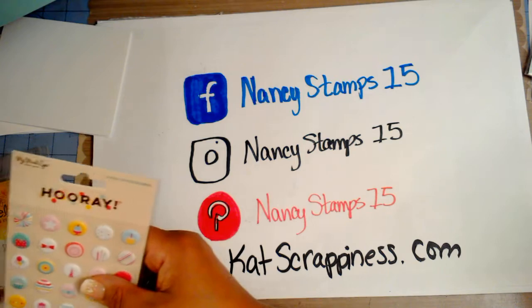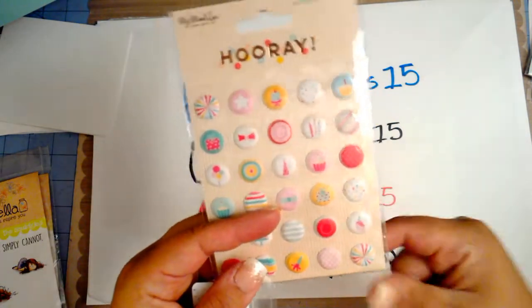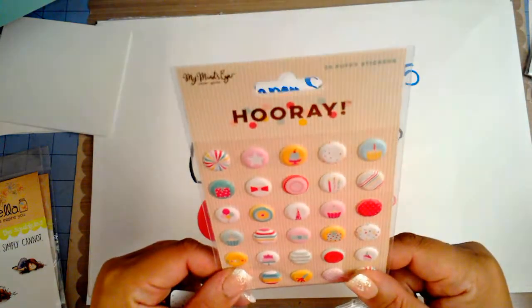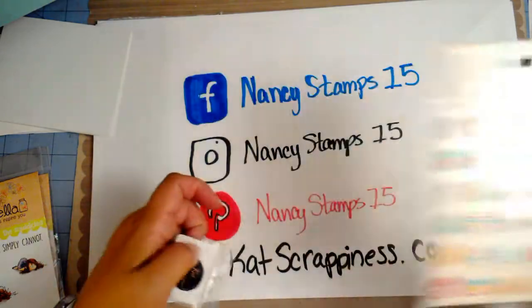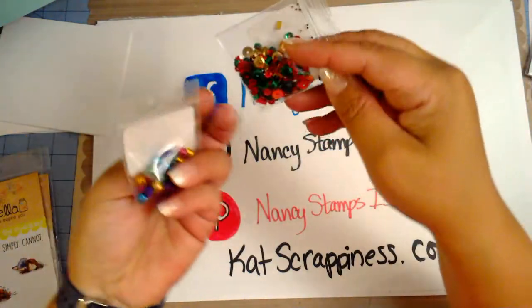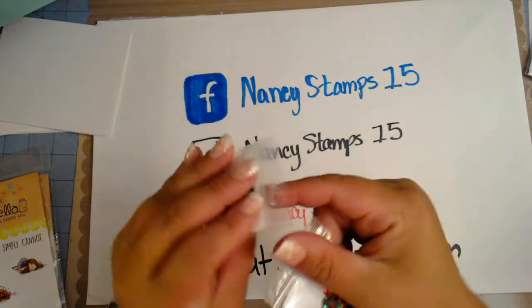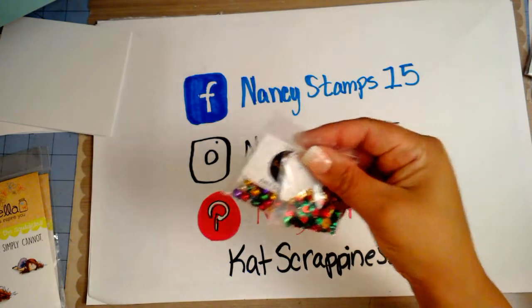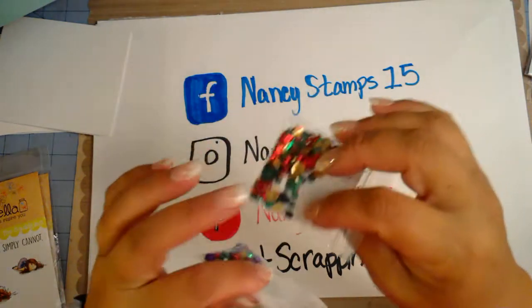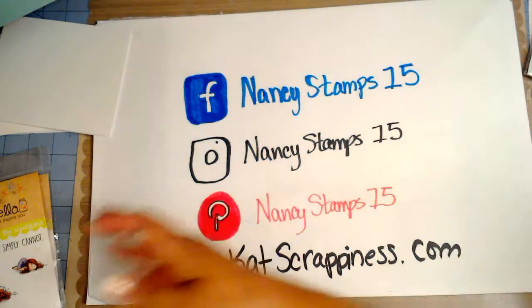I got some free samples from Kat, because Kat's always giving you a little something extra. She sent these cute little My Mind's Eyes puffy stickers. These are going to go great with the Doodlebug designs. And then some sequin samples. She does have a lot of sequins. I get a lot of my sequins from Kat. I love her clear sequins. If you don't have those, definitely look into it. But she gives you a lot. And this is just a sample. When you order it, you get a pretty big baggie with a lot of stuff in it.